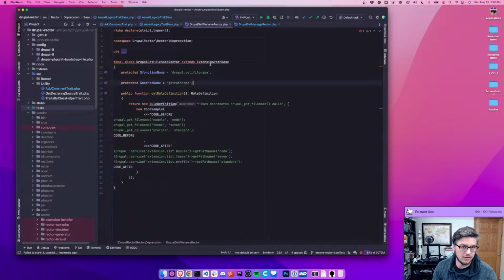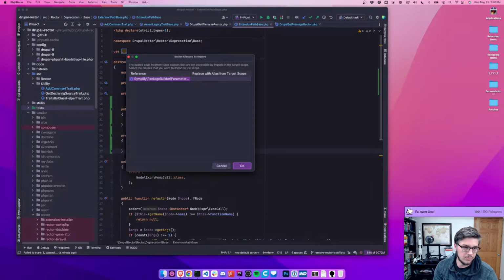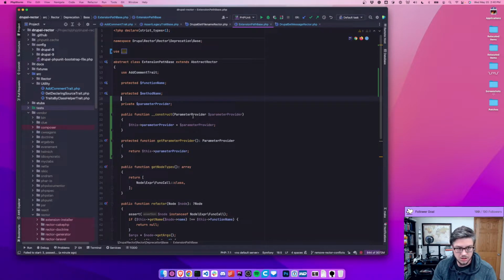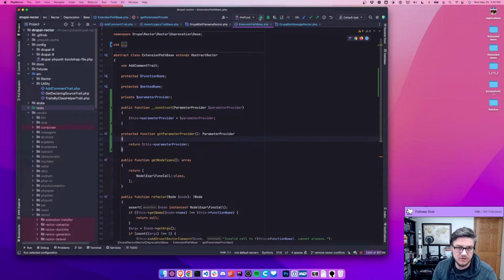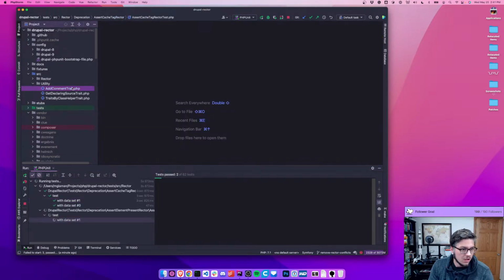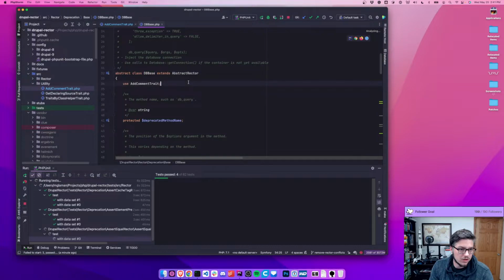Let's keep that space back. And let's rerun the test. Unfortunately, not everything has coverage in PHPUnit. Some's functional. DB base.